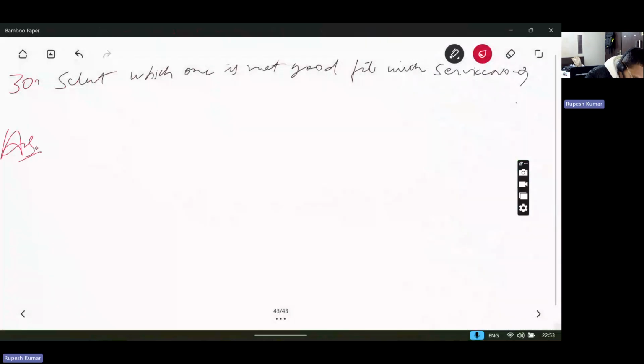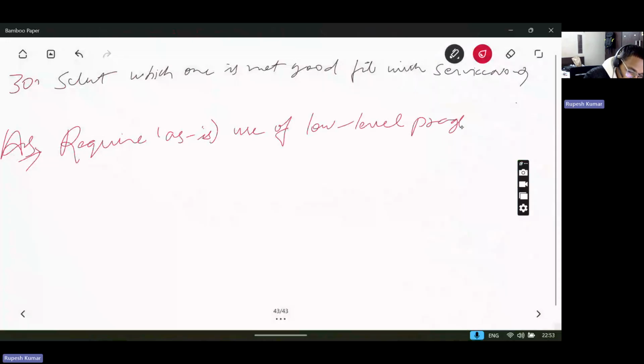We don't support low-level programming languages. It requires as-is use of low-level programming language. So we don't support this.